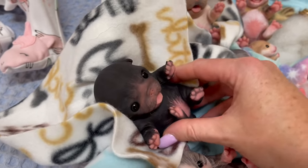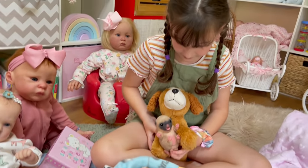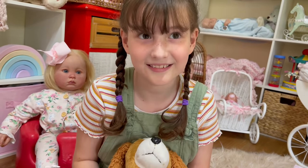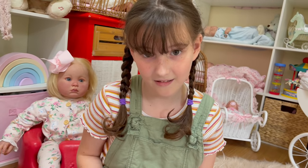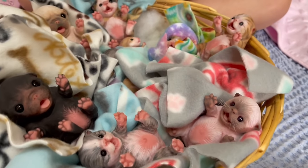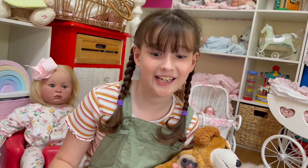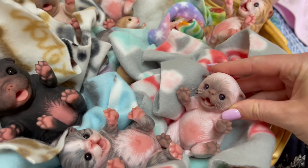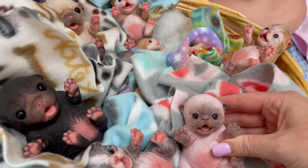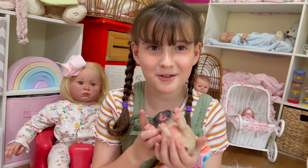That's our new silicone pets that we're going to have available, guys - they'll all be available for adoption. Who painted and made these beautiful pets, Alia? They were painted by Ping Lao, and she sculpted them herself. She's a very famous artist - she makes reborns, sculpts them out of clay, and she sculpted these pets herself and hand-painted each one. So each one is individually made. They probably take about a year - they take a long time to make. Ping was so nice to allow us to offer these for adoption on our website.